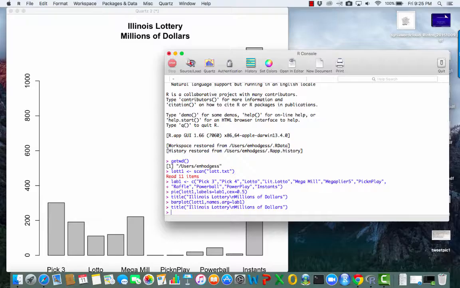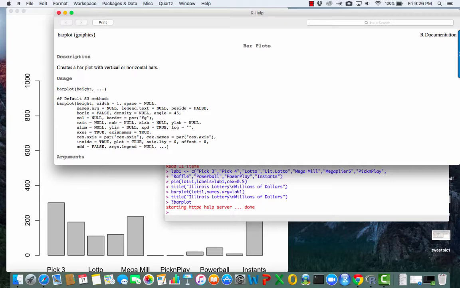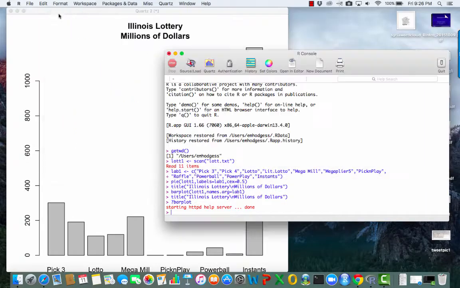Now, let's say you were doing this and you say to yourself, gosh, I know I want to use barplot, but I don't remember what to put in for the labels. So what you might want to do is just put in question mark barplot, and then poof, it gives you a help page. Now, not to worry, I'm always going to give you the commands, but in case you ever want to experiment on your own, that's what you would do. Okay? Isn't that fun? Okay, so that's pretty nice.